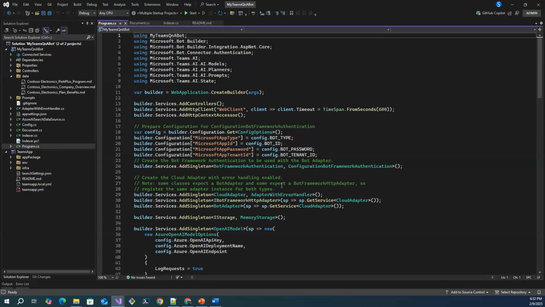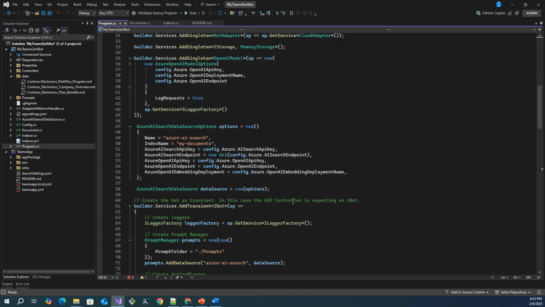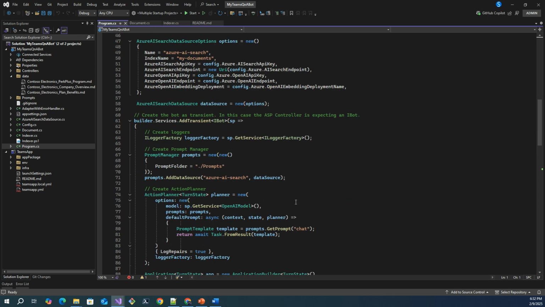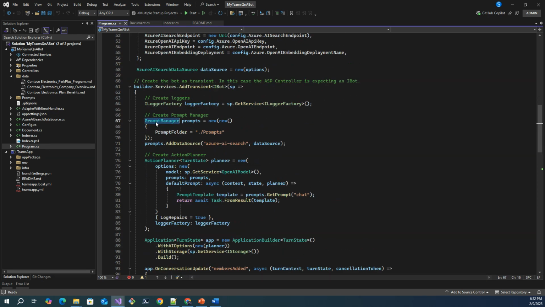In the new Teams AI library implementation, the bot needs an action planner object, which in turn needs a prompt manager object. The action planner is used to orchestrate AI-driven actions based on user input. Basically, it converts the user intents into actions or functions to be used in the function calling mechanism of the OpenAI feature. It uses the prompt templates from the prompt manager.